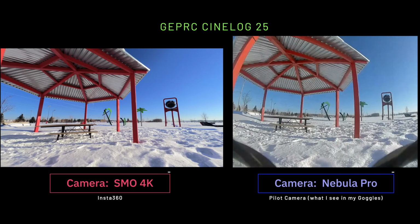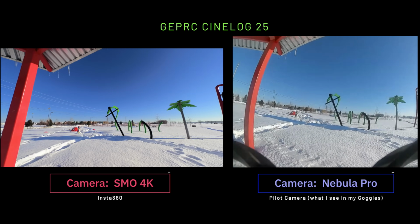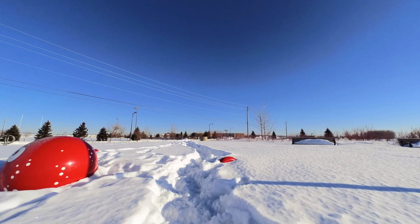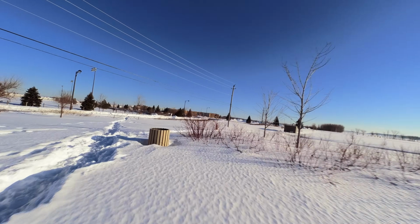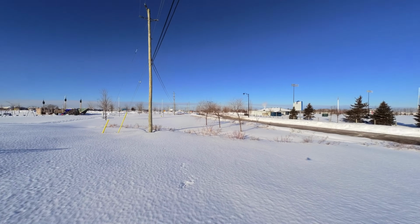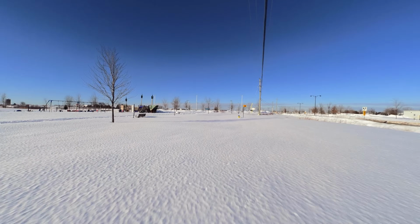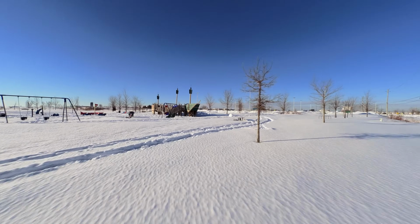Because with my little camera on the front, it's not waterproof. You know, these drones, I don't mind knocking them in the snow, but that little camera I have on the front, the 4K Insta360 SMO 4K, it is like a naked GoPro, but it's not waterproof. I have dunked a few in the snow and they die, so that's not a good thing. I've gotten them wet, and when you get them wet, you just can't bring them back to life, so not very good. And I think I have only 1 or 2 left, that's it.